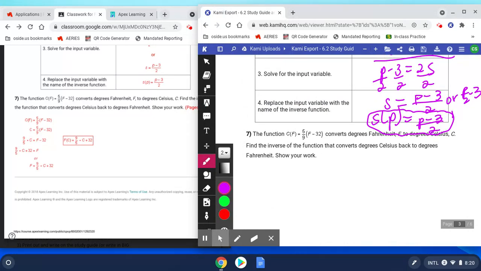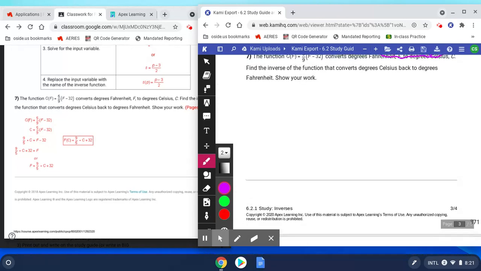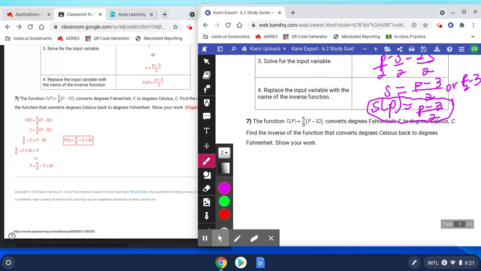The function C of F is equal to this, convert degrees Fahrenheit to degrees Celsius. Like, what if I'm solving one variable versus solving for the other? I have Celsius, I want Fahrenheit. I have Fahrenheit, I want Celsius. So based on that difference in perspective, I want to switch this equation around for the other one. Sorry, where should we show the work here? I guess we'll put it on this one. So starting with the original equation, we're going to try to solve backwards for this F. I want it to be an F equals instead of the C equals.